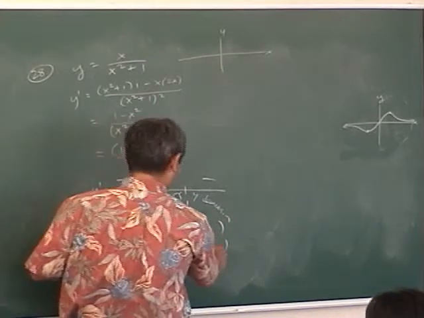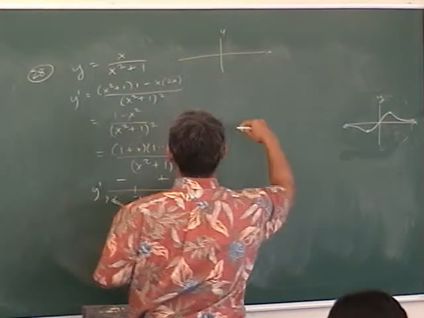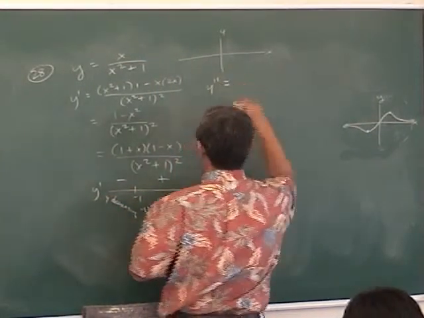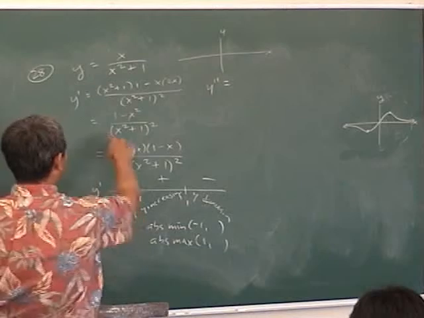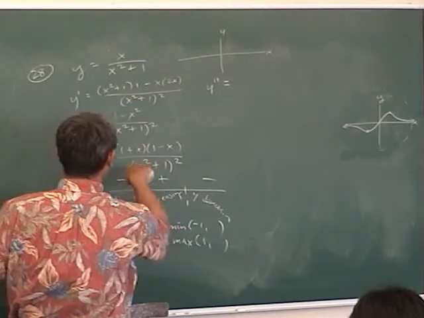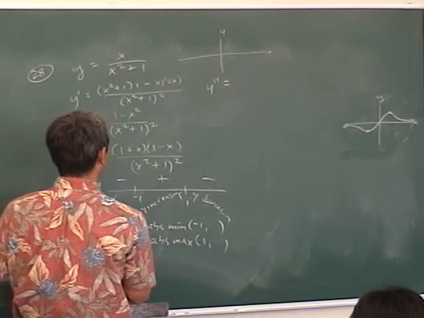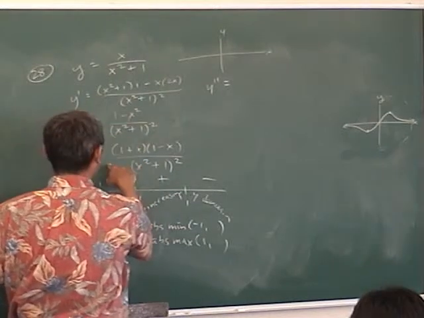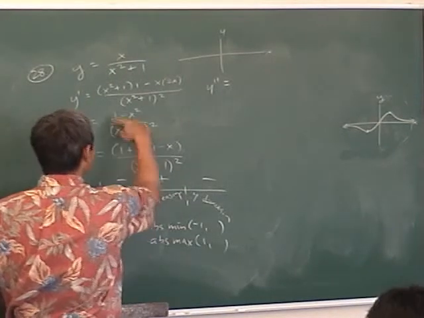Okay, how do I find the y coordinates? You plug it into there. Okay, now let's move on. Second derivative to find the points of inflection. Now, all three of these are the first derivative. Which one should I look at to find the second derivative? A, B, or C? B. That's the easiest one.